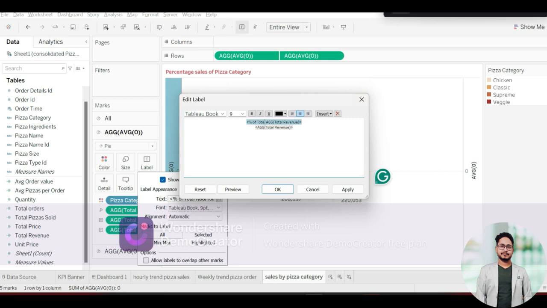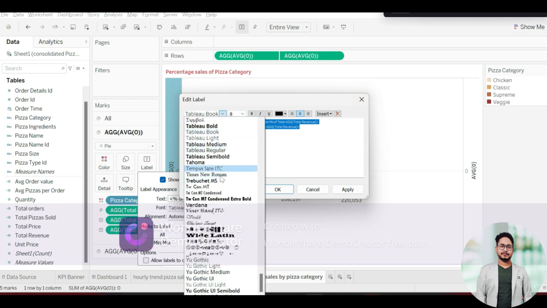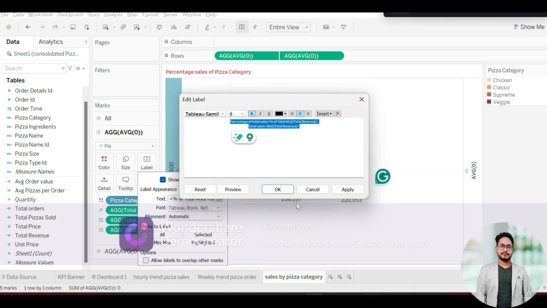I want it to show percentage of total sales, and this will be percentage of total sales, and this will be total sales. So once you do that, let's reduce the size to 8 and give the font as Tableau semibold. Put it in bold and apply.